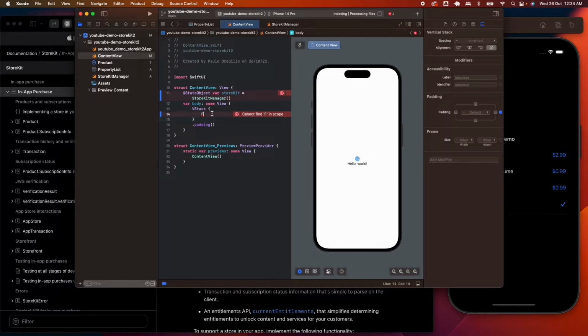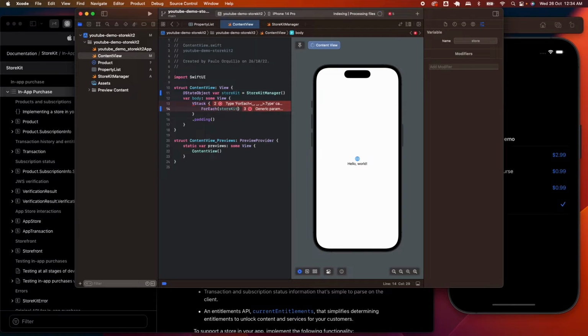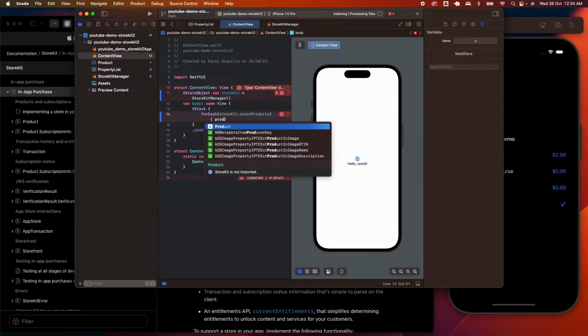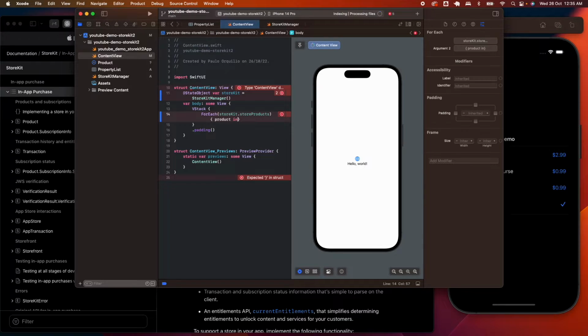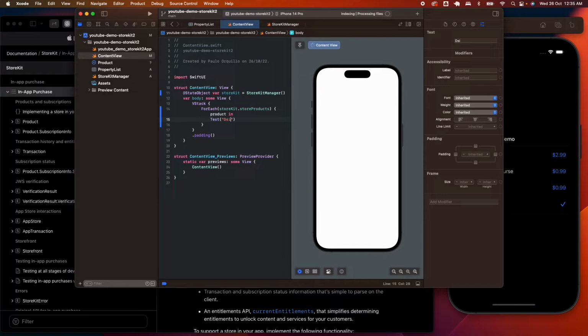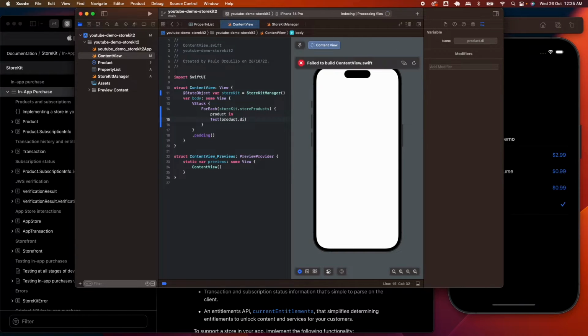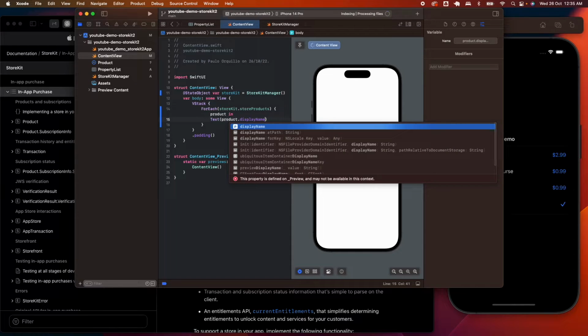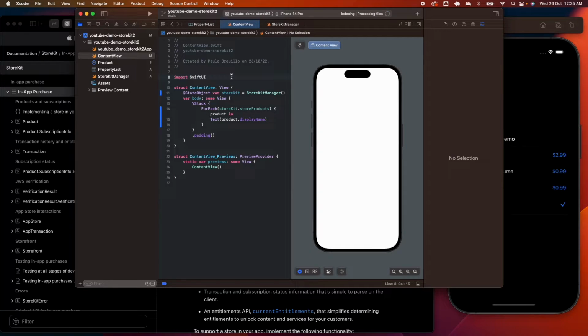And then we could do the for each. So say StoreKit dot store products, product in, and for now let's just call the display name, product display name. So let's run this.